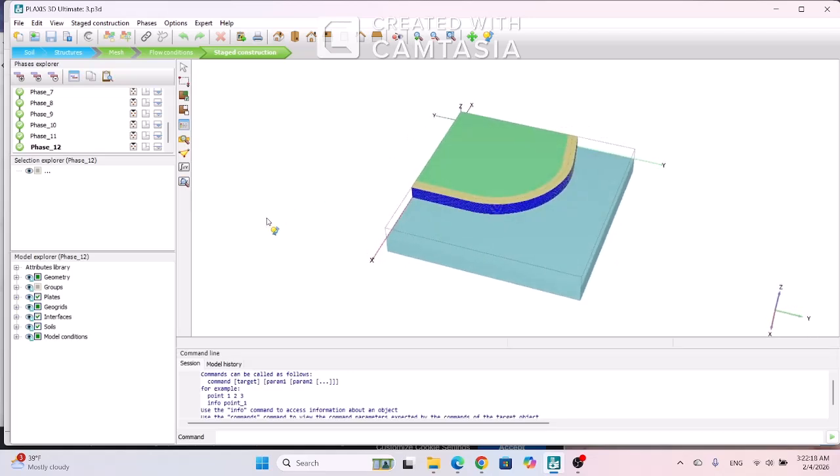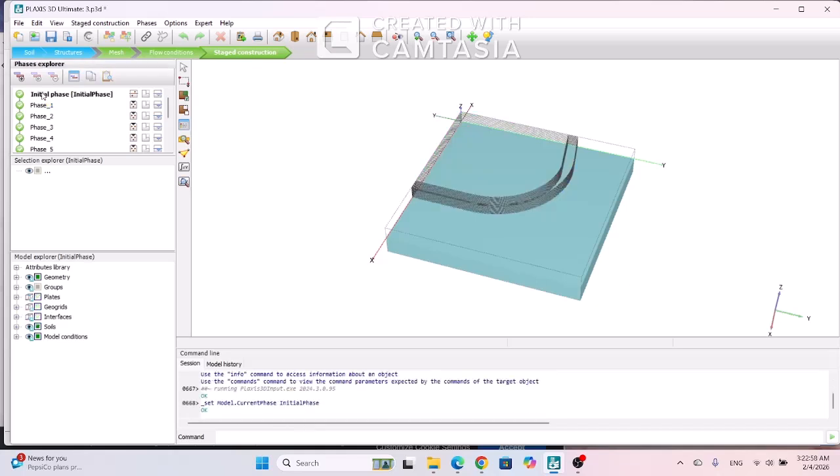This MSE wall consists of continuous geogrid. The length of the geogrid is about 6 meters. This model consists of about 12 phases. If you want to see how this model is constructed, you can see the initial phase.